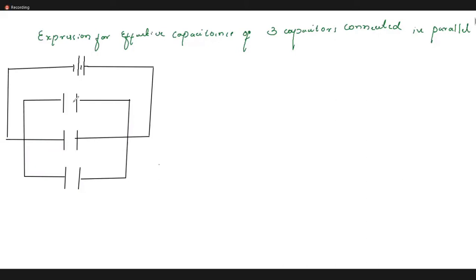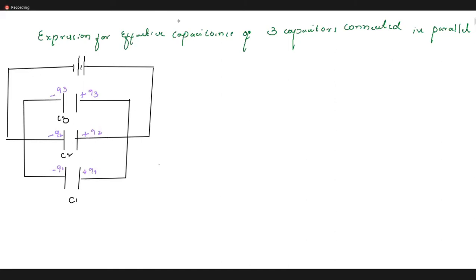Okay, so I will take three capacitors, each with a capacitance. Let me take it as the first capacitor, this is the second capacitor. Let me write here what are the charges on the three capacitors. On one plate it will be negative q1, here a plus q1. Similarly here a negative q2, here a plus q2, here a negative q3, and here a plus q3. So these are the charges accumulated on the three capacitors.